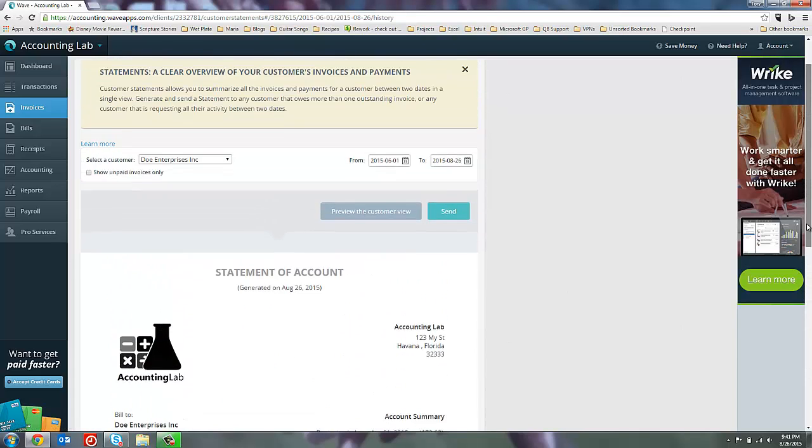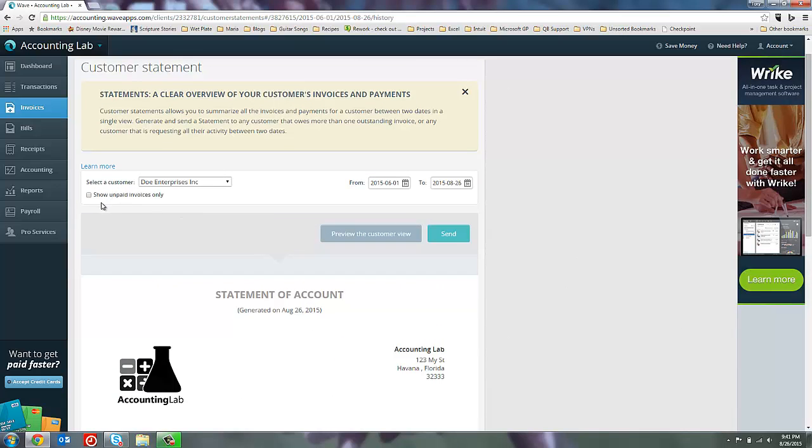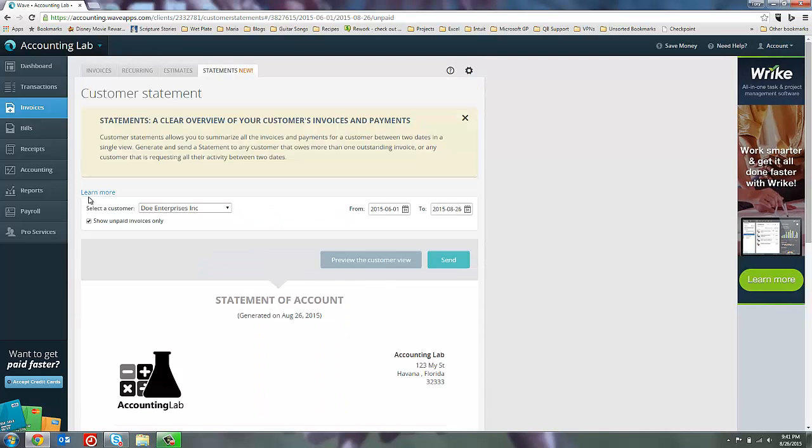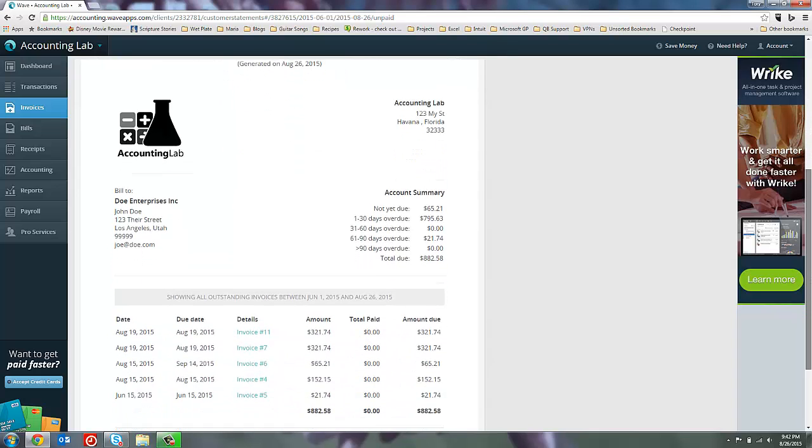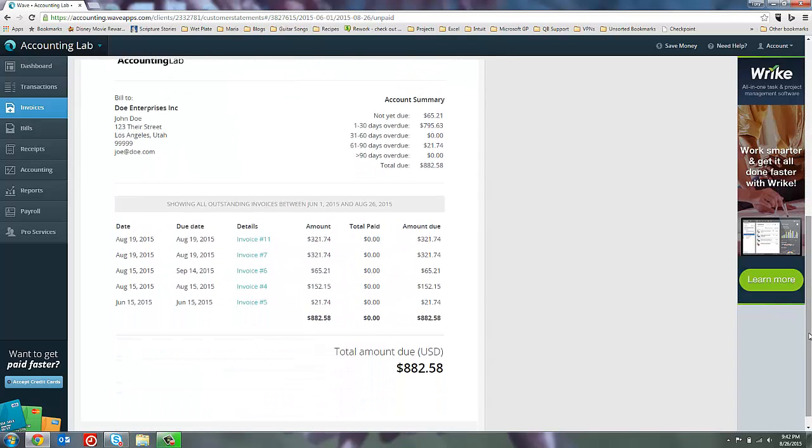If we go back up to the top, I can check that box I unchecked earlier that says Show Unpaid Invoices Only, which is the default setting for statements in Wave. When I check that, you'll see that the list is much shorter now. It only shows those invoices that they have outstanding right now. So your beginning balance is gone, and it just shows the outstanding balance on any open invoices. And also you can see that the account summary section here at the top has also changed. Since all we're showing are invoices, it no longer needs the lines for payments and refunds, so it can show me my aging buckets. It can show how old the different invoices are that are still outstanding, which is a fairly standard format for statements in the accounting world.